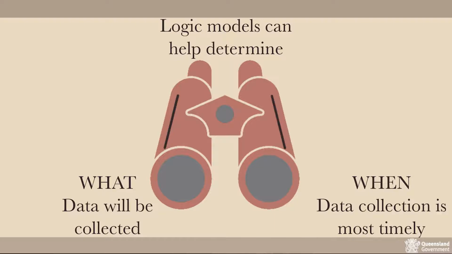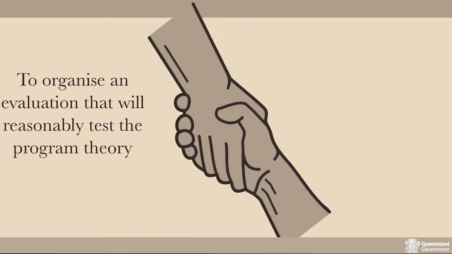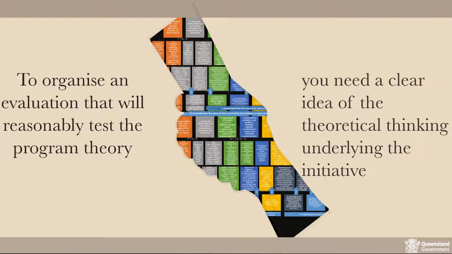Undertaking an evaluation of programs that are not ready to be evaluated is unlikely to produce useful information. To organize an evaluation that will reasonably test the program theory, you need a clear idea of the theoretical thinking underlying the initiative. A logic model encourages that thinking process to be undertaken.